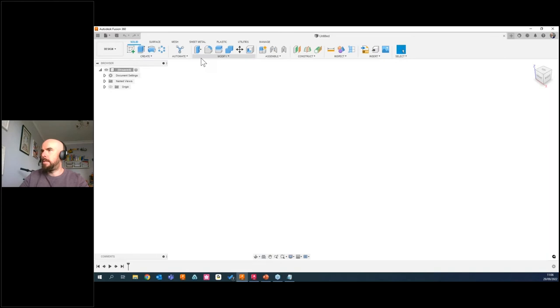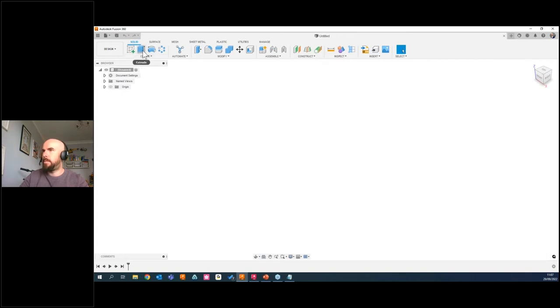So again, like AutoCAD, where most users only use 10 to 15% of the functions, Fusion will be similar enough to that as well. So again, we will be staying in the solid environment, and 90% of the users will stay in the solid environment. Again, these other ribbons will not be used a huge amount of time, depending on the industry you're in as well, I suppose. So solid is the main one that most users will be using.